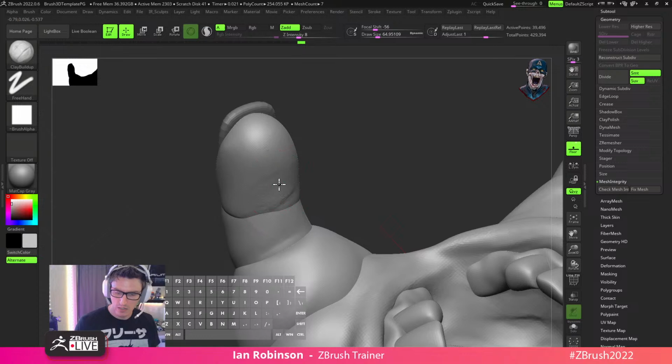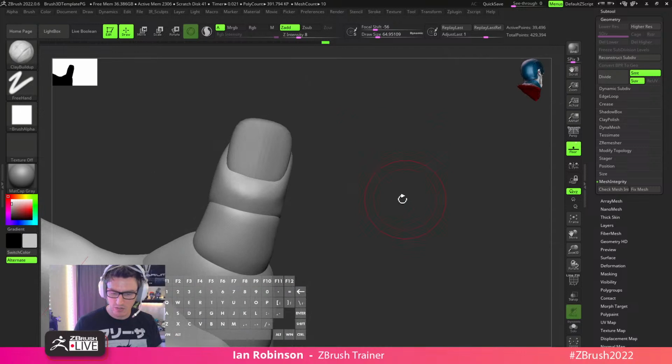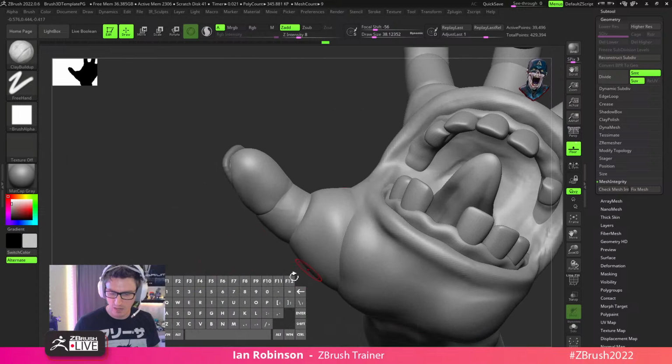A lot of times when that happens, what you'll be experiencing is that the resolution and the mesh in its current state is not quite optimized to weld itself together correctly, so it just pops all over the place. So that's a great way to fix anything that might be a little much.